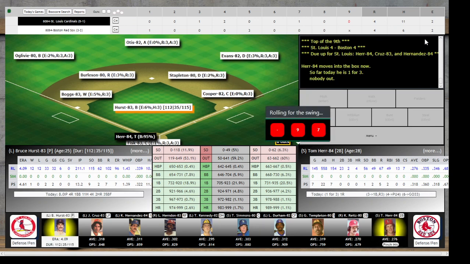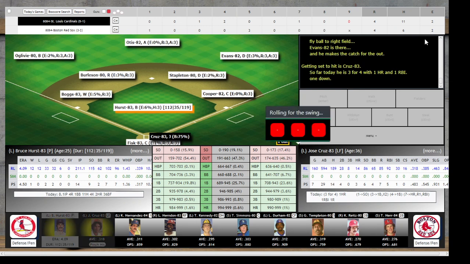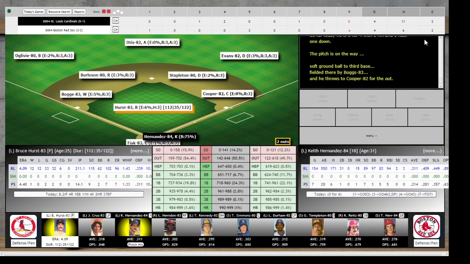Move to the top of the ninth, and Tom Herr strolling to the plate. Fly ball to right field. Evans is there, and he makes the catch. Cruz 3 for 4 with a homer and an RBI today. He'll step in against Bruce Hurst. Rounds that one down to third, fielded by Boggs, and he throws to Cooper for the out.